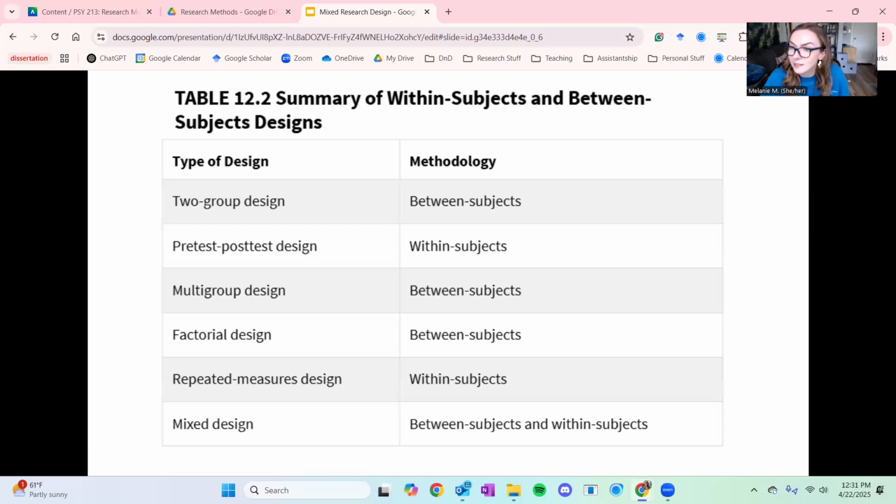And then it leads us to what we're talking about mostly today, which is that mixed design, which combines multiple of these approaches. So some of the independent variables are tested between groups, and some of them are tested within the same group. So it's really helpful, again, especially in behavioral sciences and psychology, where we want to compare those groups, but also track changes over time or under other conditions. So we can focus a little bit more on mixed methods today, of course, but I find it's helpful to give a recap of what we've been covering and how it then informs this mixed design.